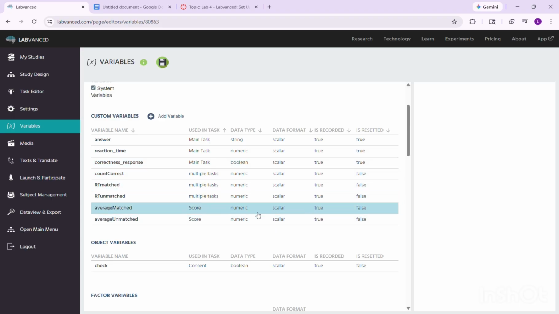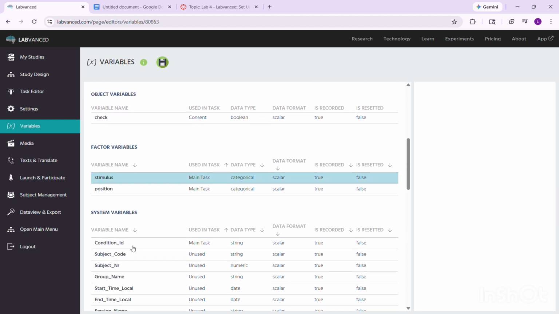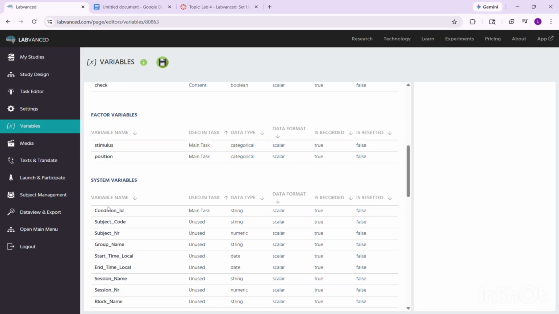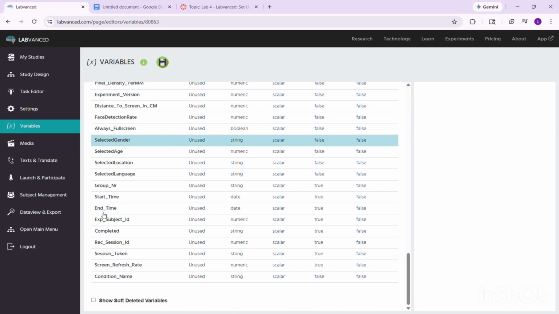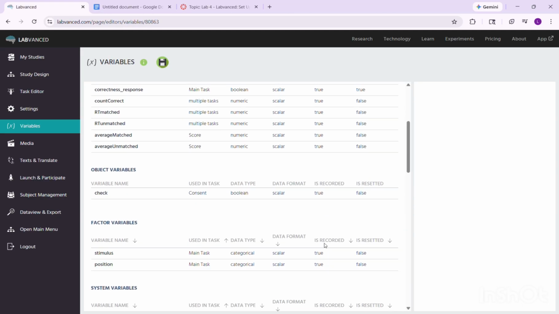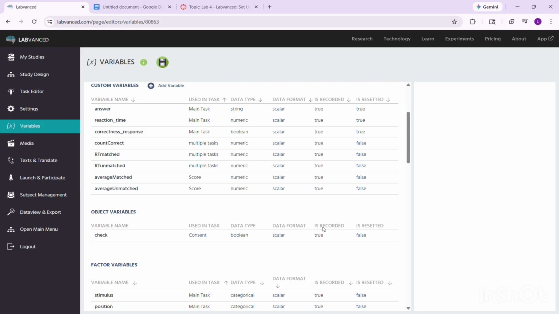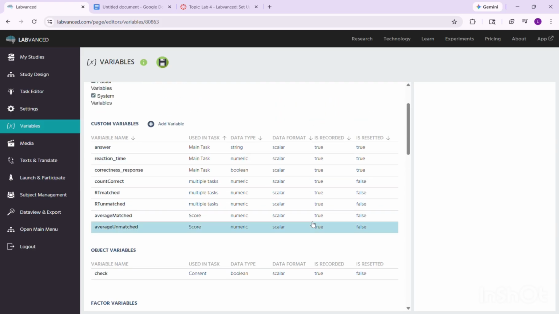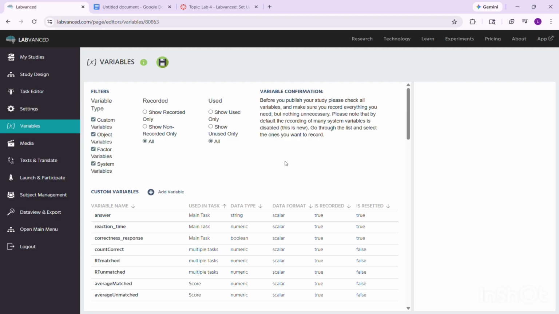So just make sure that every variable is true under custom variables, under object variables, and the factor variables. Doesn't matter as much if every variable in the system variable is true, because you don't have to move anything of that, but just make sure that the factor, the object, the custom variables, it says true under is recorded. And you're gonna save that.